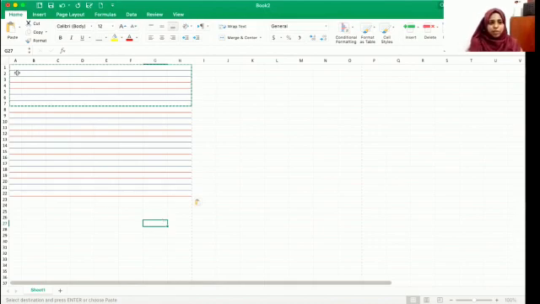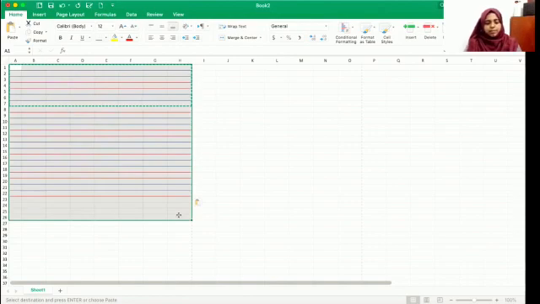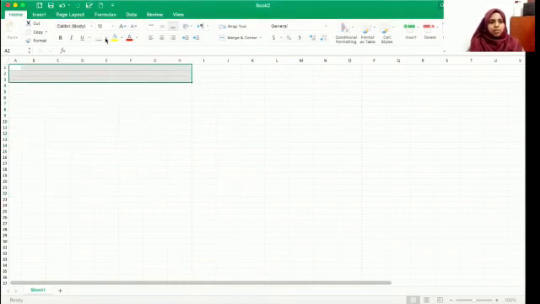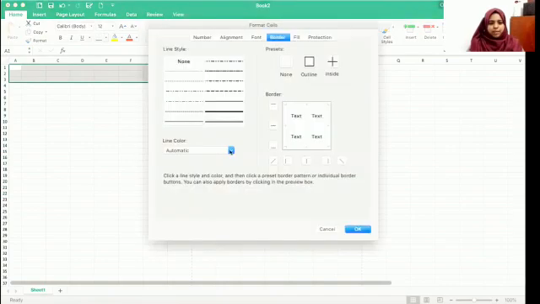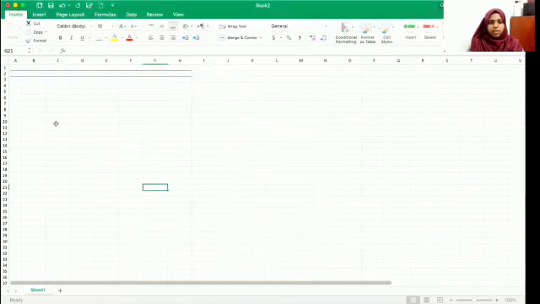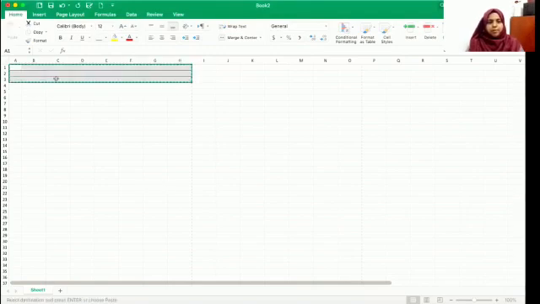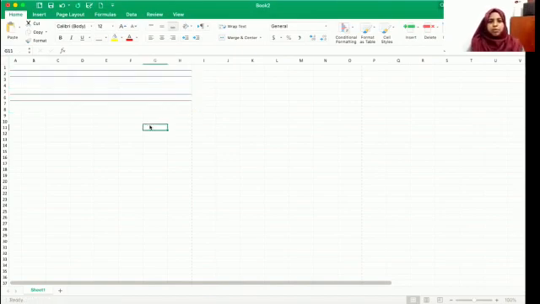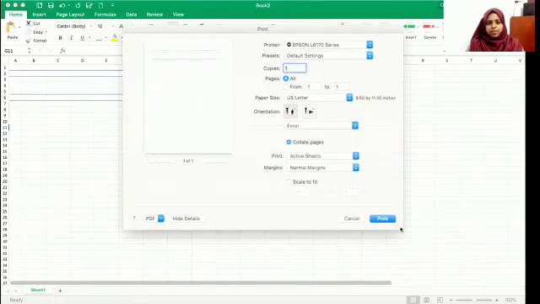You can do the same thing for double line. So again, I'm going to select all these and delete it. I'm deleting the cells, okay. Now for double line, I go to borders, choose the blue one, and I'm doing it only in the middle and I press okay. So I have only the double one here. So I can copy this and paste it here. And I'll show you the print preview version. You have the double lines.